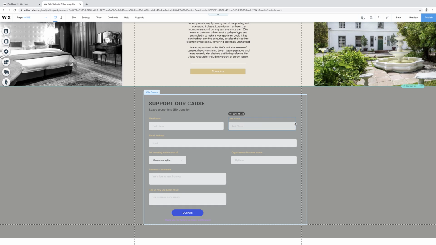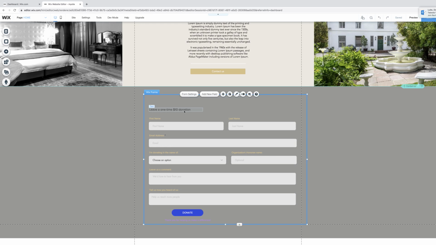So it's as easy as just stretching it like so. There you go. You guys can take these out and add your own headings in.